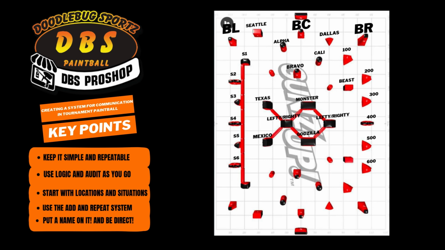And the last little tidbit I want to drop on you guys is some zone calls. So here you'll notice that we've identified a red gap and a blue gap. With these gaps, what we like to be able to do is identify if people have crossed these. So if we know no one's crossed the red gap, we could create a signifier that I'm shooting and holding this gap. We know no one's crossed it. And then if someone does cross that red gap to get in the snake, it can become red alert. We know they're in the snake. We don't know where they're at is generally what that means.